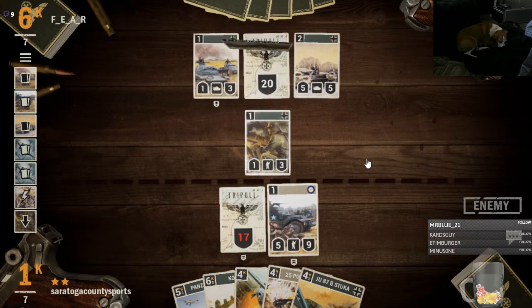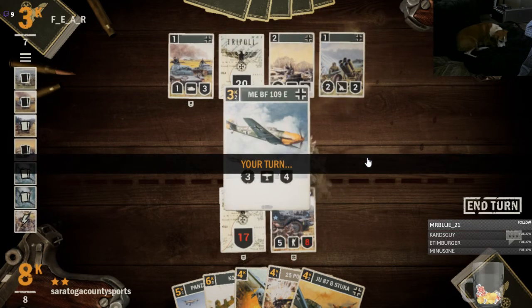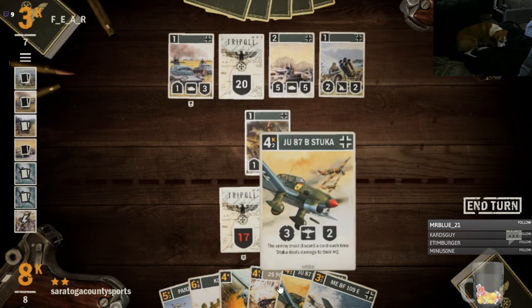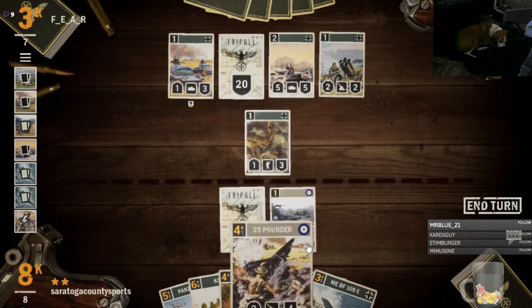Alright. And another Nebelwerfer. Jeez Louise. Because Nebelwerfer's a pain because now we can't go, well, Comet. We can't use the Comet to take that out. That's just a waste.